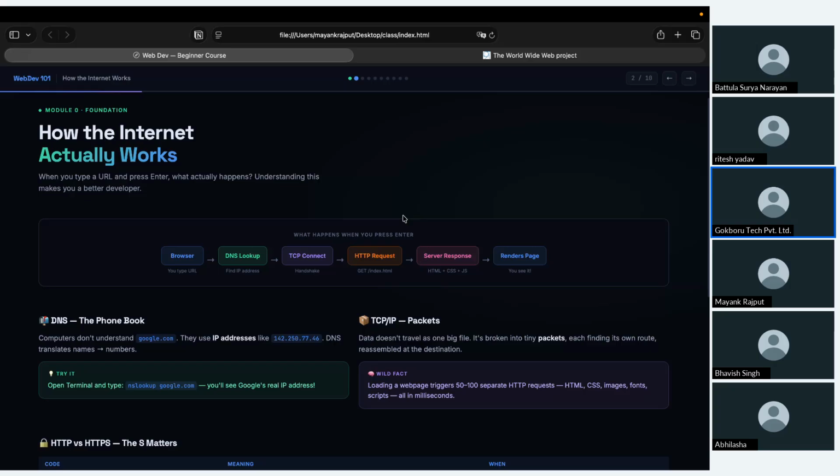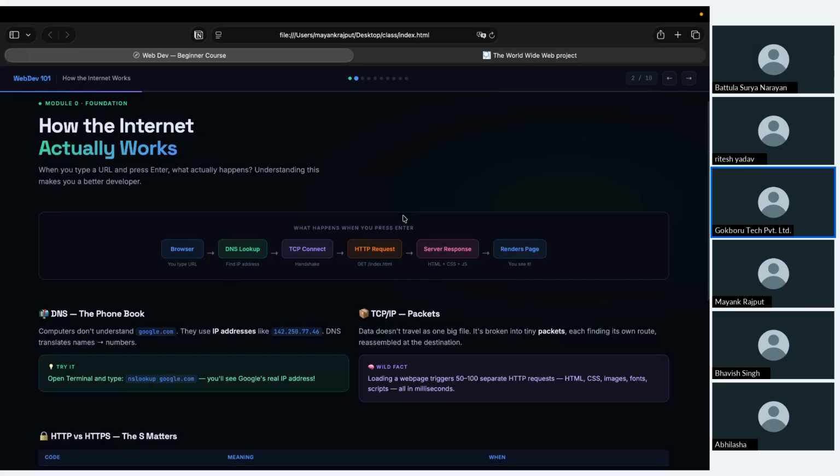Yeah, Priyanshu, it's Hypertext Transfer Protocol. It's basically how your HTML tags interact with each other. Then comes the server response, and then your page is rendered. Basically, it's shown on the browser, how it is visible, right? Yeah. So then there are some definitions that we can read down there.